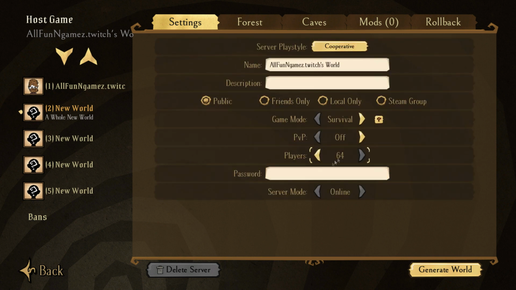As you see, the max number is 64 players, but I'm just going to leave it like that for now instead of changing it. I'm going to make a password on mine, and I'm going to set the world to endless. You have survival, you have wilderness, and you have endless.